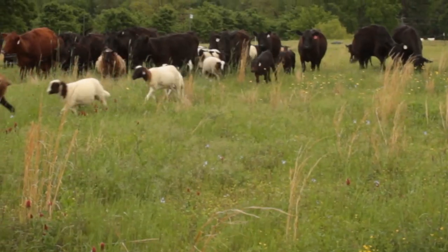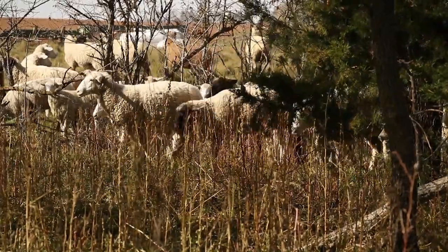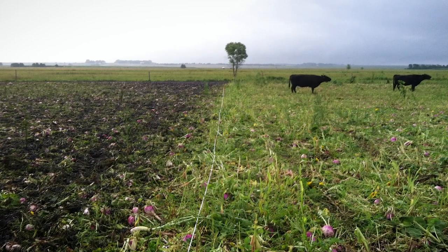Ideally we'd like to integrate all of our species together — sheep will bond to cattle, so we'd like one sheep family per cow-calf family. We've been working towards it but it's very difficult to keep sheep in, because currently our rotation we only have a single wire that will keep cattle in fairly easily. We'll have to keep working on that as far as infrastructure with all the fencing we have.